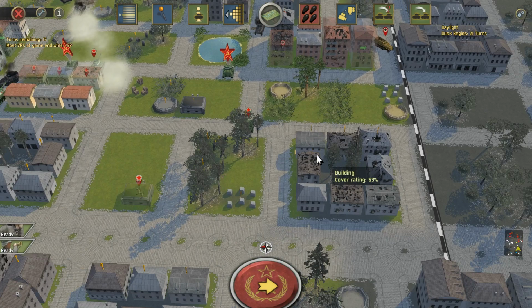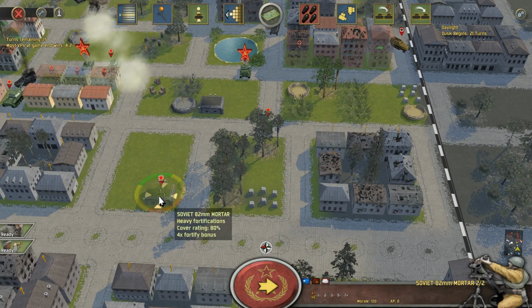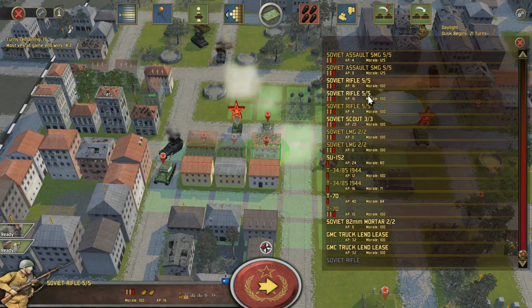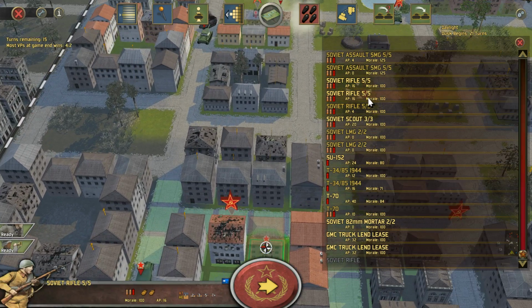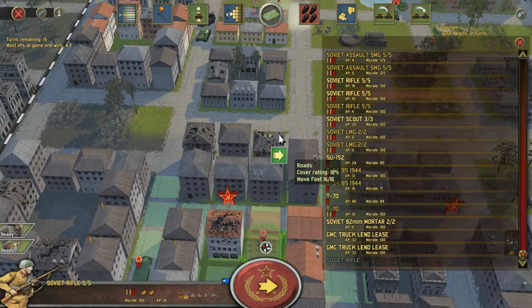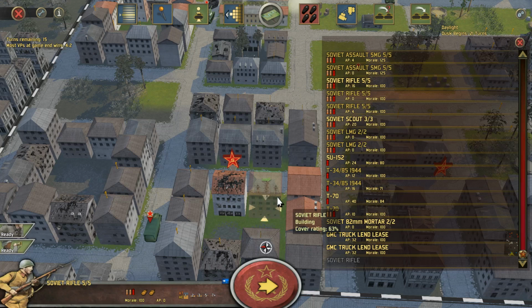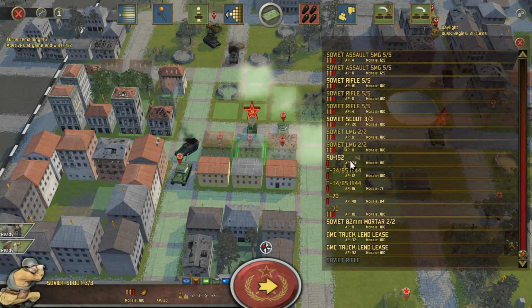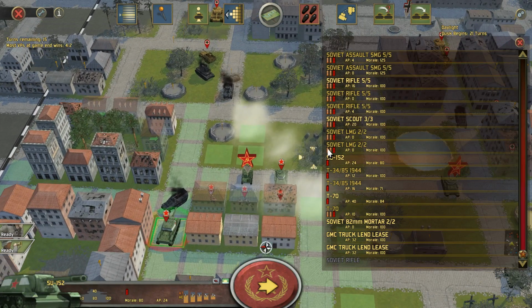It's the advantage of getting to your location first. I think that's all I have. Yeah, these guys I want to sit. Oh, shoot, I forgot about those. Darn it. That's why it helps to check your thing. Yeah, those guys are fine. You're fine. And then the mortar, yeah, and then this T-70.